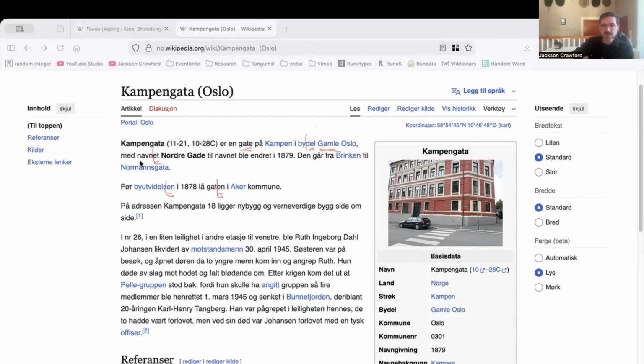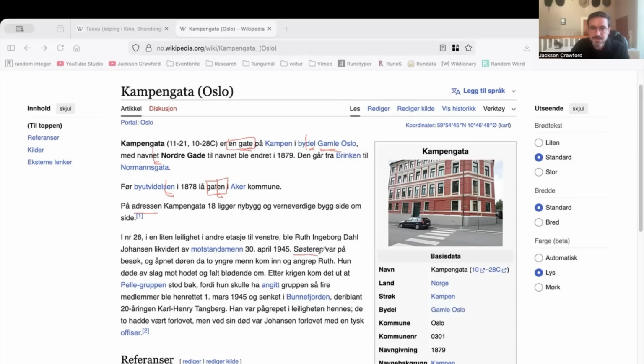So this is the name, navnet. This is the city expansion. This is the street. Okay, so gata, en gata, the street, a street, gaten, the street. We're taking in a sense a word and sort of putting it at the end. That's not historically what it is, but you could think about it that way. Same thing here, adressen, right? It's adressa would be like en adressa, an address, but adressen, the address. Where else? Not everything that ends in en or et is going to be that, but it's going to be very often the article, the word the.